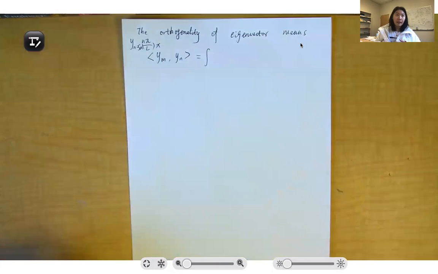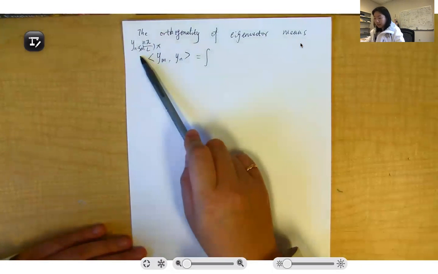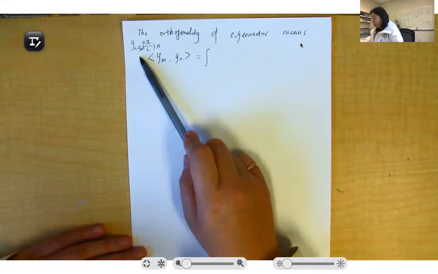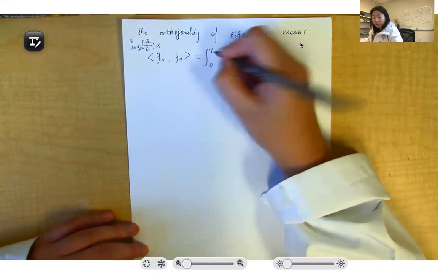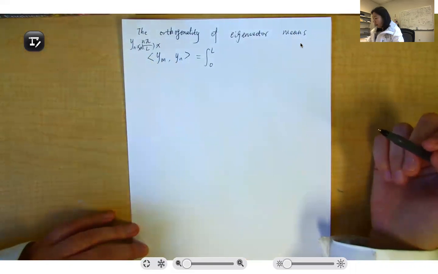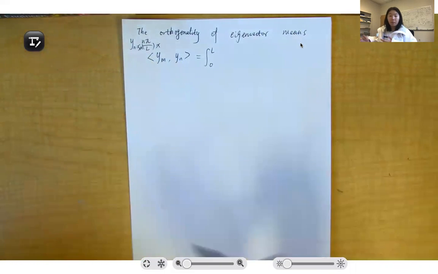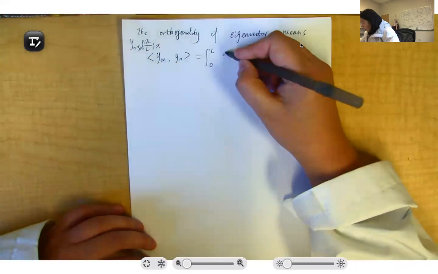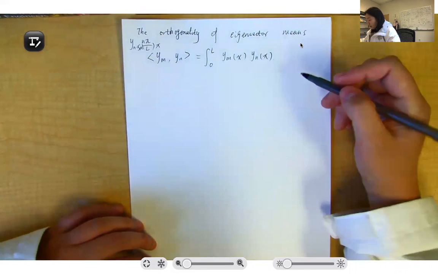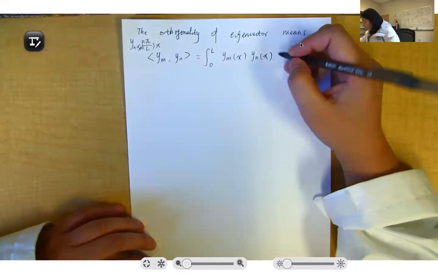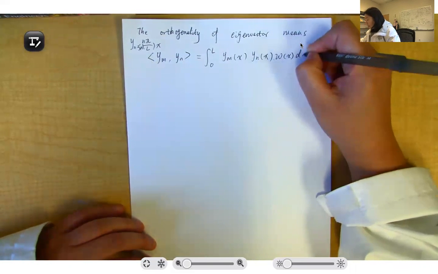Because that is an SL problem, and as we say, the property of an SL problem is that the generated eigenfunctions have to be orthogonal, let's use this as an example to prove our orthogonal properties. So ym, yn will be equal to the integral from 0 to L, which is the interval we get from the boundary conditions, of ym x, yn x, that is the inner product of yn and ym, also over the weight x dx.